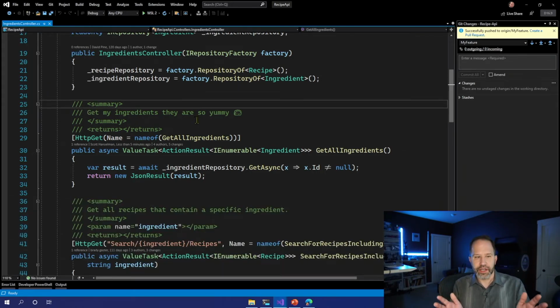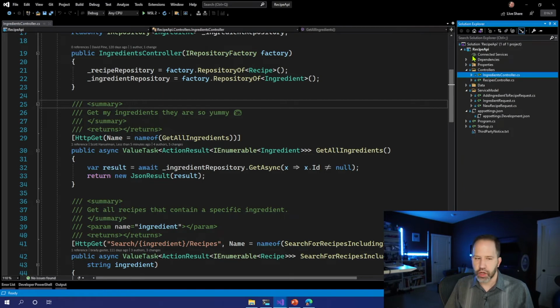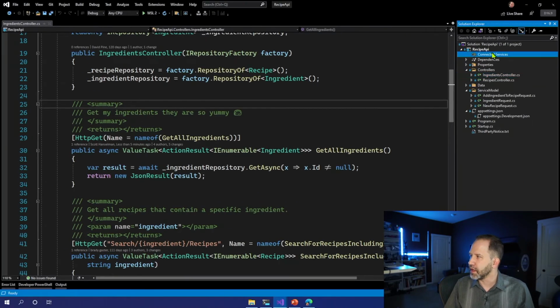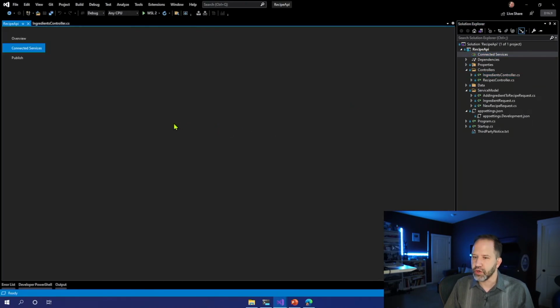Now, ordinarily, the service dependency might be a matter of poking around in JSON files and looking for config here and there, and then trying to figure out copy pasting some stuff. But not only am I logged into GitHub, I am also logged into Azure, and I've got this connected services node within my Solution Explorer. I'm actually going to double click on that, and this is pretty cool. Check this out.